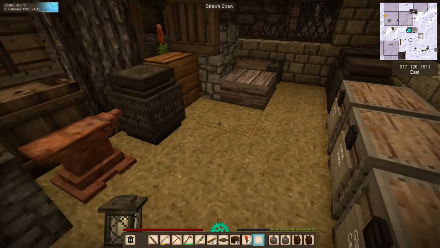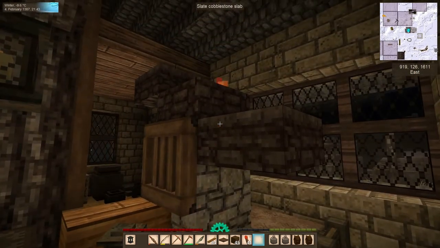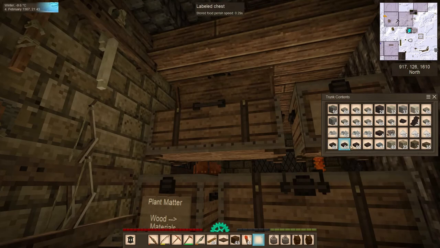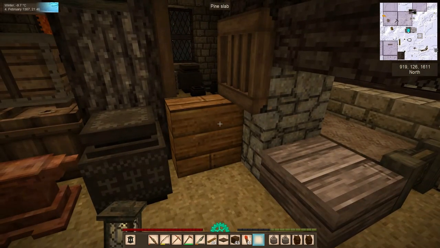But there is our block palette. We are short on some of these materials, like the slate we might have enough of. Actually, I think we have enough slate. But we're going to need some more pine, especially.